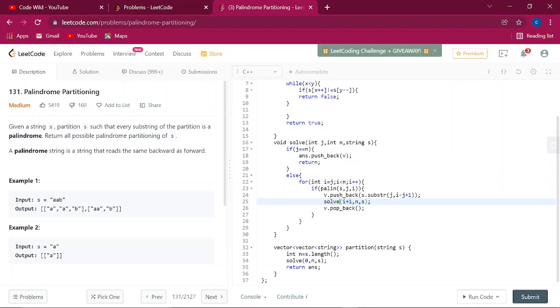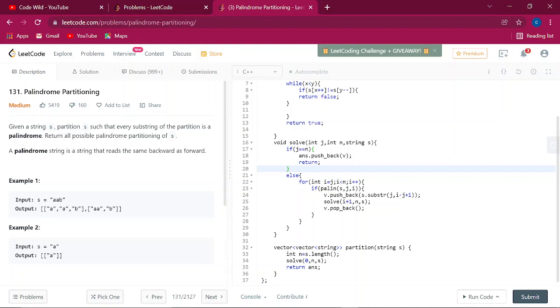And this is a sort of backtracking: if it is not following the condition, it pops back. It's a normal backtracking.